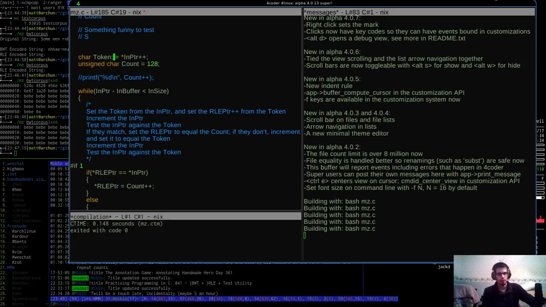So at best you might as well do this sort of a thing. And then you come into the loop and you say token is equal to the value at in pointer, and then increment the in pointer. Oh, actually, no, it wasn't. You just increment the in pointer at the end.